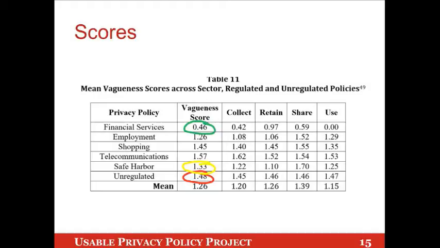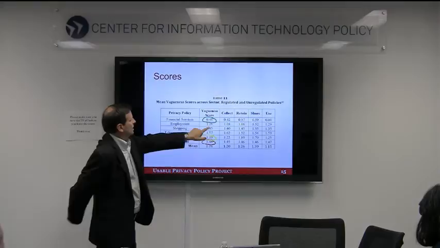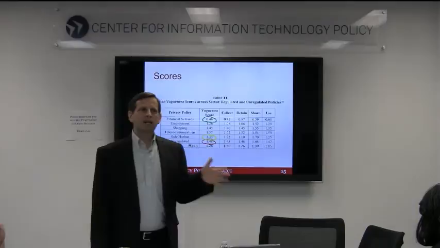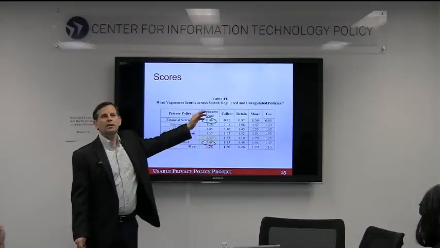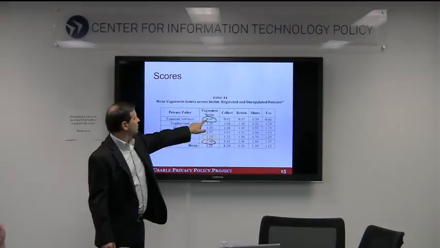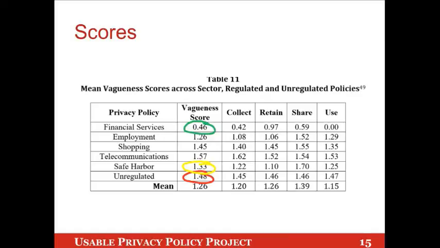It's not surprising. We put the employment ones here because we were looking at these three middle groups. The employments were, of the three groups, the lowest, 1.26. It's not that surprising because four out of the five belonged to Safe Harbor. So to the extent that Safe Harbor was a little bit better than unregulated, we would have expected to see the employment slightly better. But it was really striking to see the radical difference between the regulated model, where language was stipulated by the regulators, and these two other, the Safe Harbor is a benchmark, and then what the market itself does.